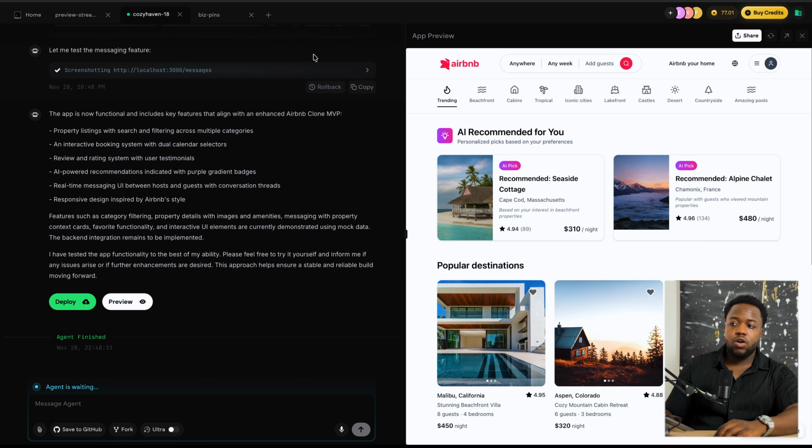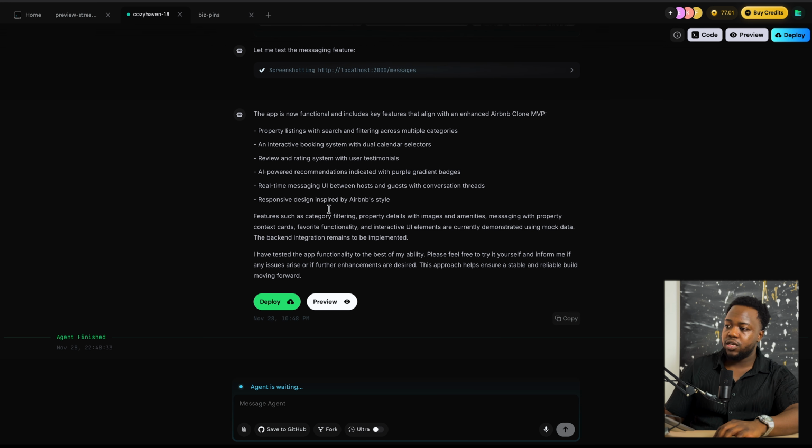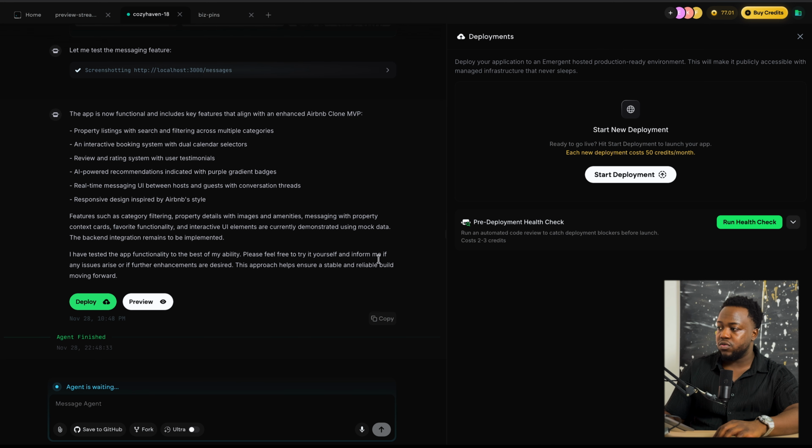Oh yeah, quickly before I go, if you want to actually deploy this, you want this somewhere live, you can click deploy here where the agent is finished talking to us. But if you click X here at the top right, you'll see there's also another deploy button there. If you click either one of those, these cost 50 credits a month, so I won't do it at the moment, but you can do health checks. But when you click start deployment, you can either put it on a temporary domain for now, or if you have your own domain, you literally connect it up, and that's your app live running on the internet on your domain exactly how you want it.